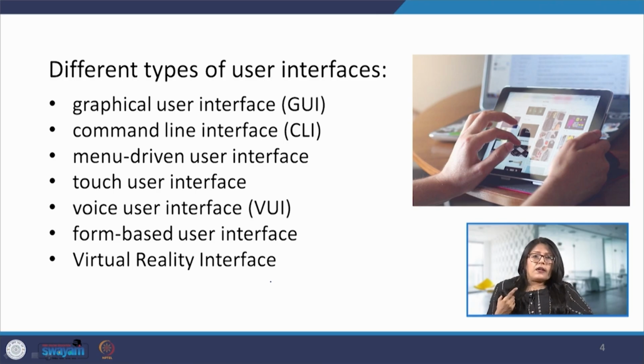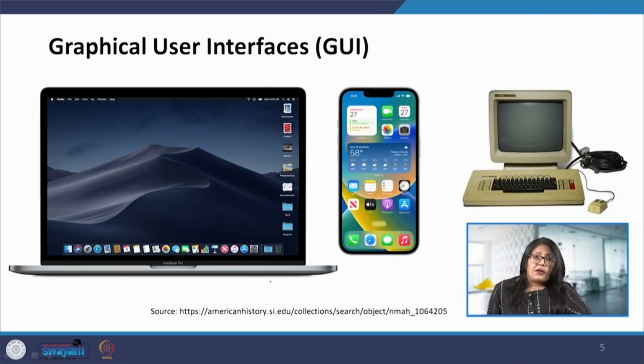The second is the interaction style. Do we need commands to communicate or graphics to communicate? What is that interaction style? The third is the input or the output. What kind of input is required, whether it is a voice input or a gesture input. And lastly, the fourth is the platform for which they are designed. Whether they are designed for mobile, for tablet, or whether they are a wearable interface. So, these are the four broad categories we can divide them in.